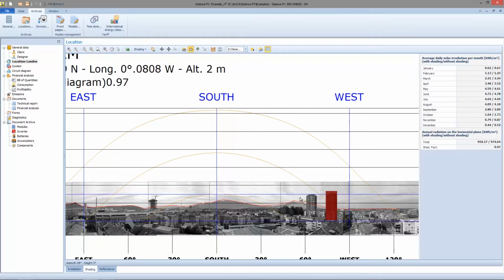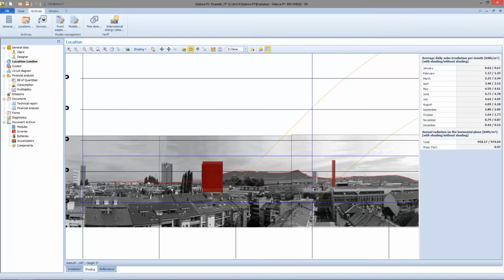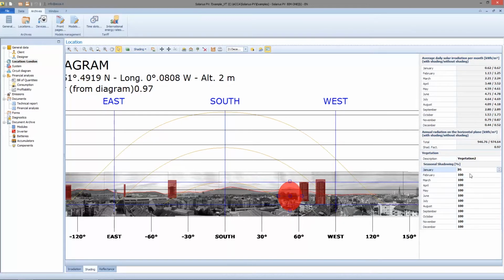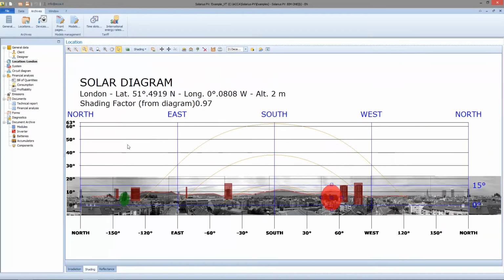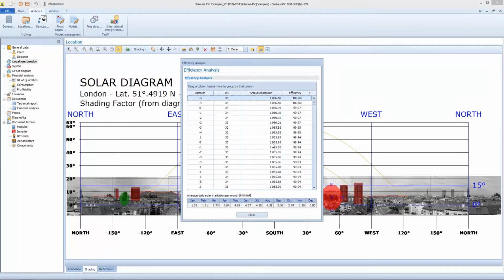We can also add buildings. They will surely change the shading factor. Or I can add vegetation. Vegetation allows me to define a seasonal shading factor. So I can see properly when the tree has leaves or not. If I take a look at the solar evolution, I see that at one point I have shade. So I'm losing irradiation. If I interrogate the efficiency analysis, it is now changed from the previous condition, from the practical rule. So now it shows the new correct condition, tilt and azimuth angle.